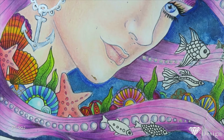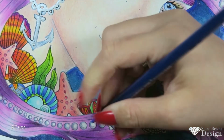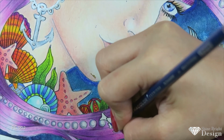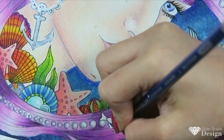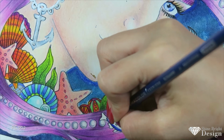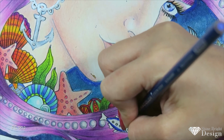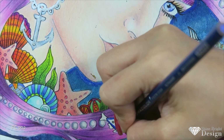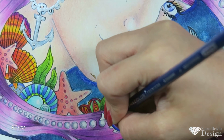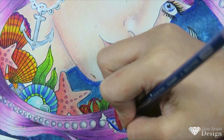Now with 902, we're just going to color these fishes here. So we're just going to start a harder pressure on the outside of the fish, and as we work towards the center, just lift it out. Just lift up your pressure. Small circle motions, keeping everything really smooth. Like so.